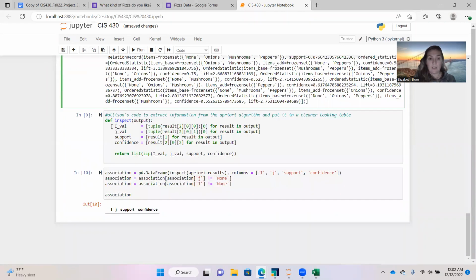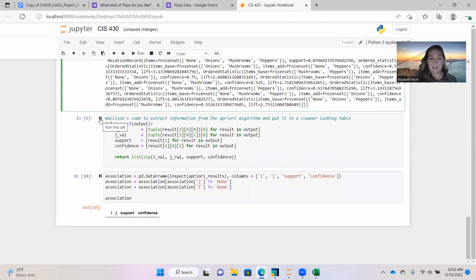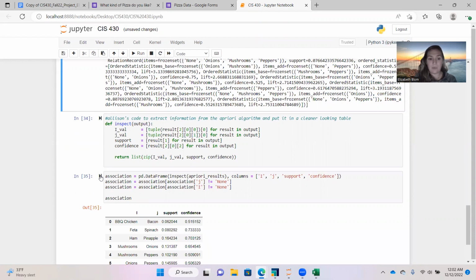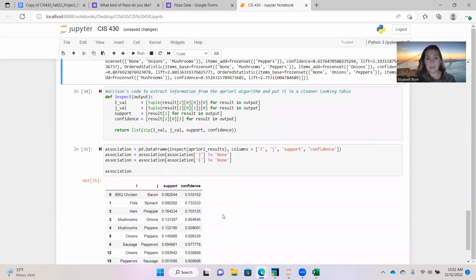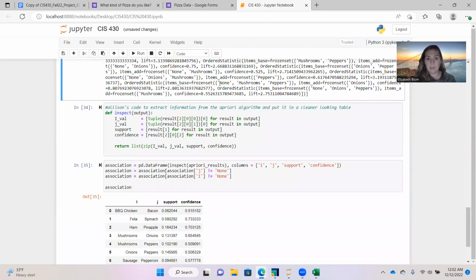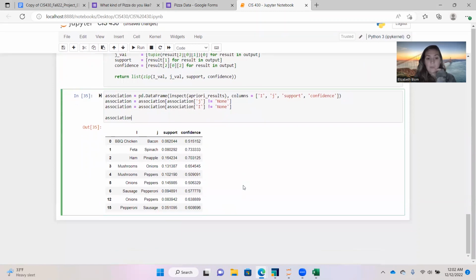And then also borrowed from Allison's code, I did one of these to make it a little bit more visual and kind of pull out the important things, because a couple of nuns were in there, as you can see right here. There was a nun. And so these were what I got.